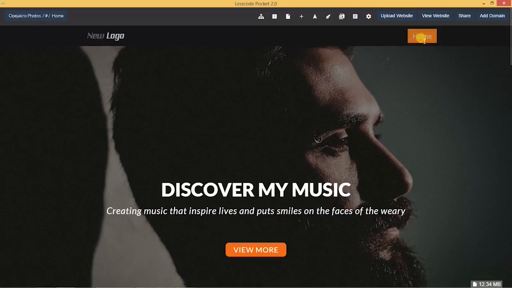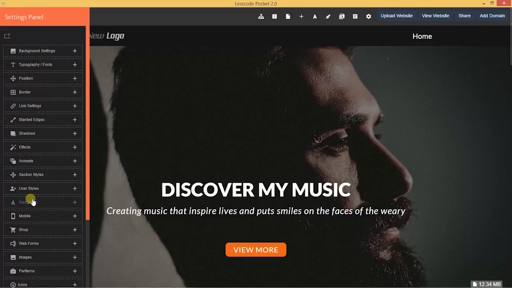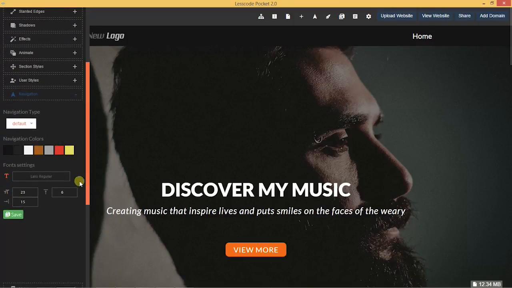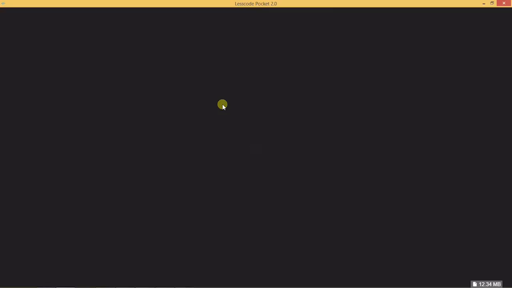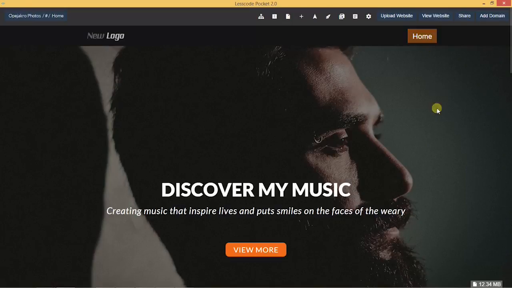So we want the font to be visible when the hover color shows up. So in order for us to do that, we go back to our navigation and we change the button hover text color. We change it from gray to white, and then we click save. So as you can see, when we move the mouse onto the text, it is still visible.